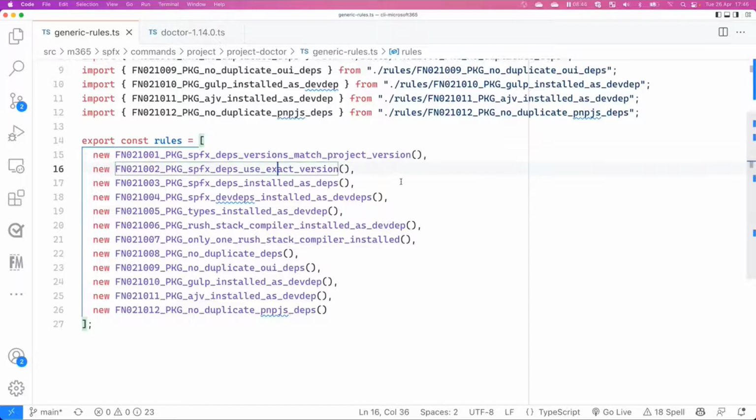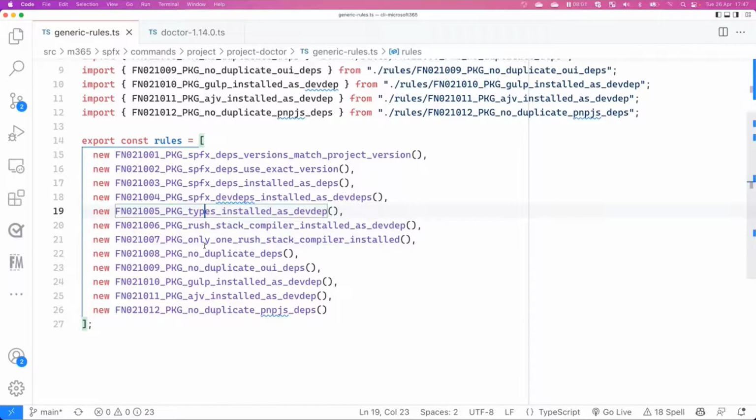Another thing that we've seen is that when we refer to a dependency by range, we also bring it up, because again, it can lead to a mismatch that can lead eventually to errors. So we also flag that as a thing that you could check. Then we check that dependencies are installed as dependencies and dev dependencies are installed as dev dependencies, so that in the end you're not shipping anything that you should not be shipping, and the other way around, that when you ship you will not miss anything, right? The same applies also to types. Typings are a dev time thing, so they shouldn't be installed as a dependency. They belong in the dev dependencies, right?